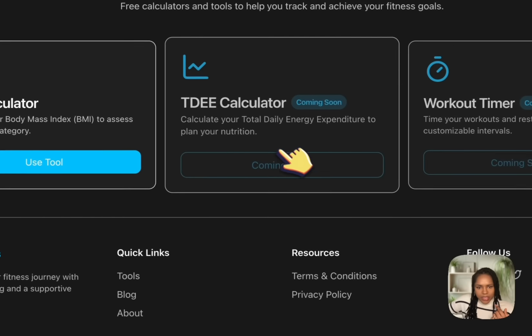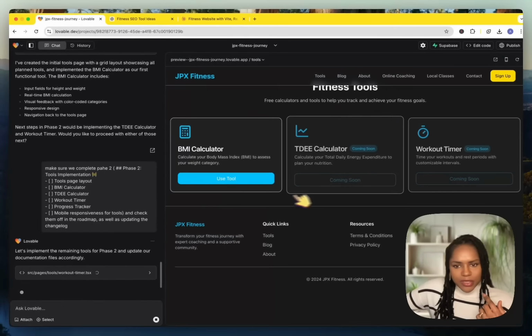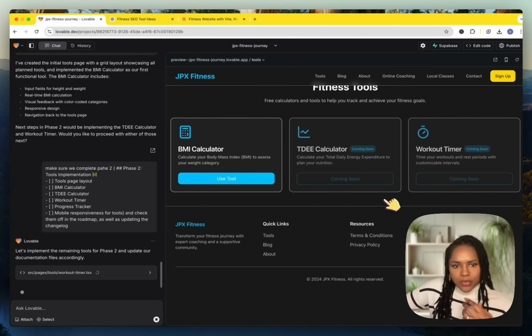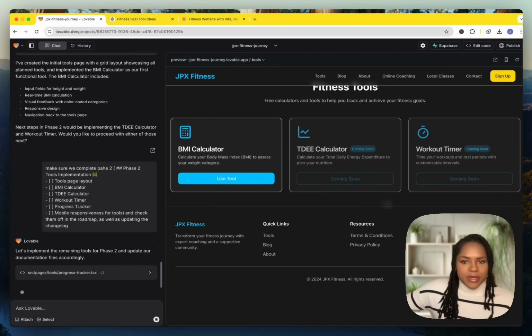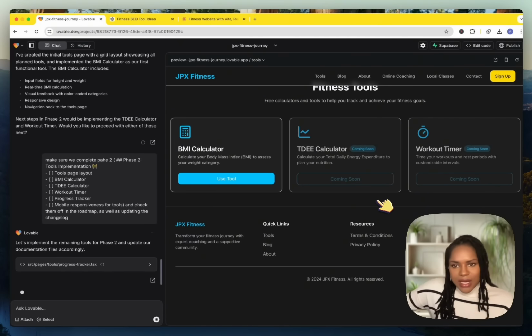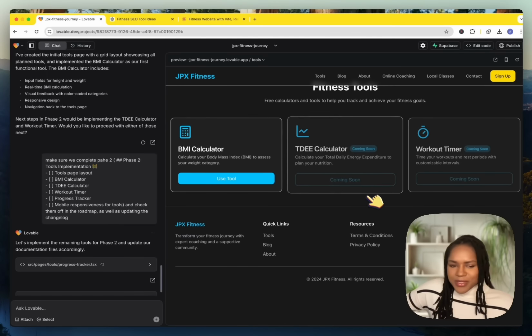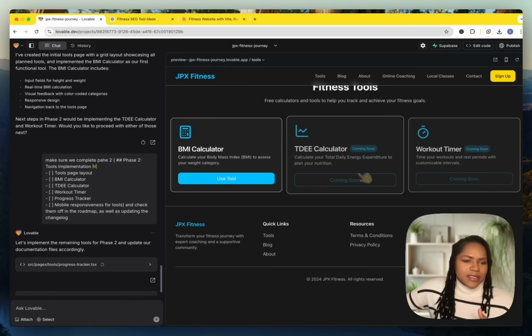So this is going to be able to be used once they've built it, and then I can get it to build all the tools. And again, from an SEO perspective, my angle would be to build all of the tools, because the tools are what people share, what you can share very easily. They're very easy to rank, and they bring in a lot of traffic to the page. As it's a local fitness website, it's not that necessary.